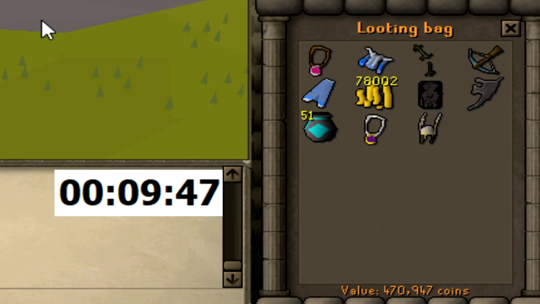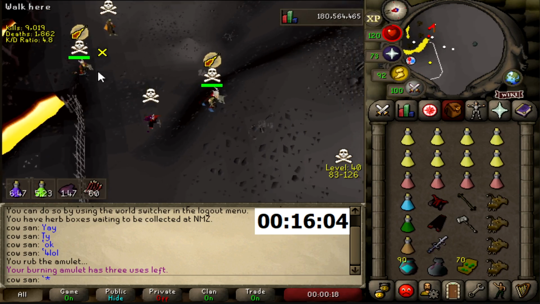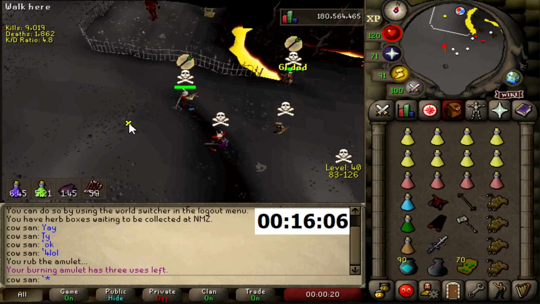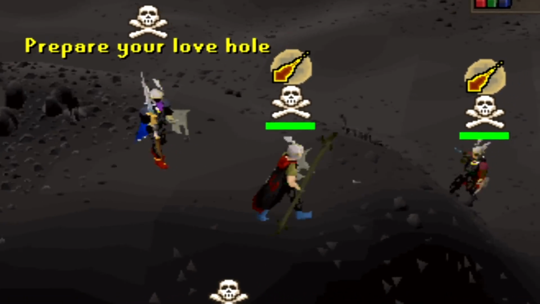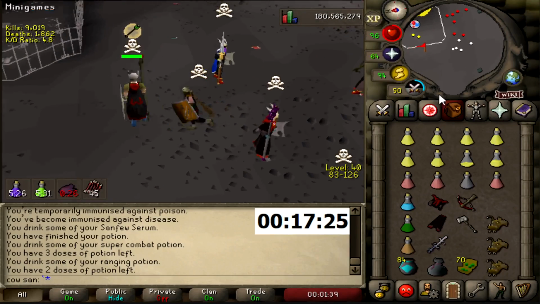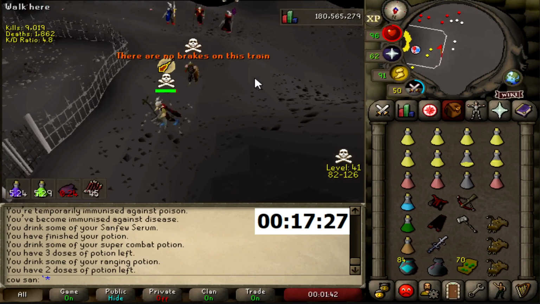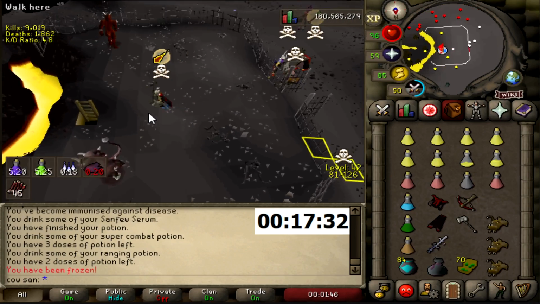Nice 470k. I ended up running into a little group in singles, which may seem weird, but this happens quite a lot where a group of people will PK together, not in multi. So do be careful if you're in a 1v1 fight and you see a couple people that aren't really attacking anyone. They're probably looking for a very good chance to PJ you with an AGS. Had to get out of there.